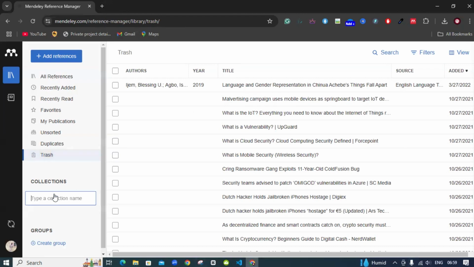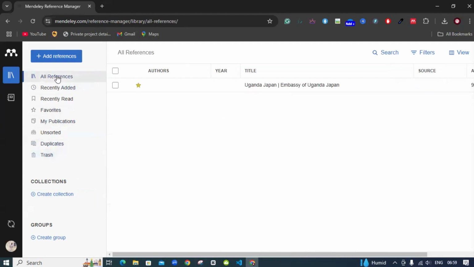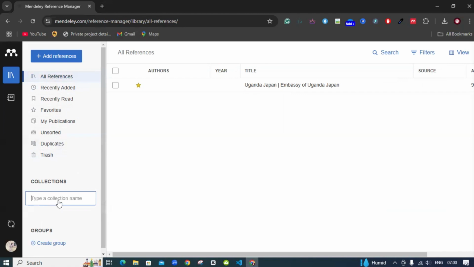Then Collection is more of a folder. For example, you may want to have some files or resources grouped together, like maybe they are of the same research you are doing and you want to put them together. So you can create a collection here and add them.